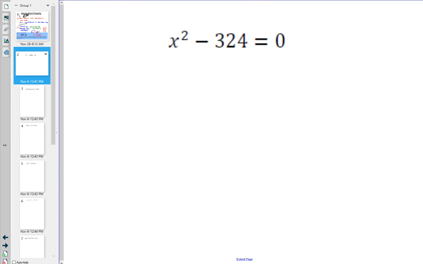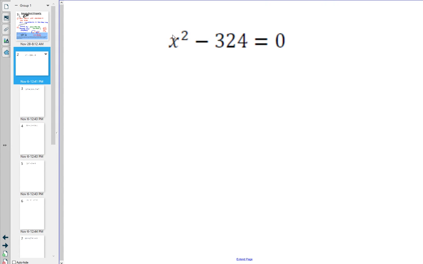Here's an equation. How many x's do you see? Well, I only see one, and it just happens to be that that one x is being squared. Believe it or not, you could still solve this with what we're going to do later this week, and in some cases, you can even solve this with what we did last week. Like this will probably take the square root of 324. Somebody with a calculator, take the square root of 324. What'd you get? 18. It's 18. So this is a perfect one to start with.